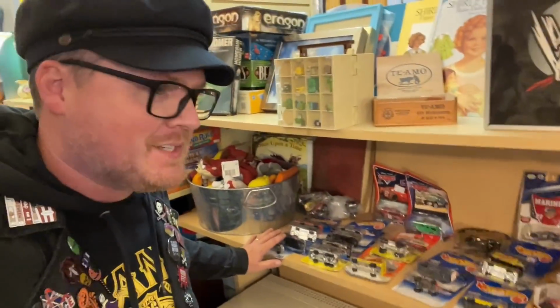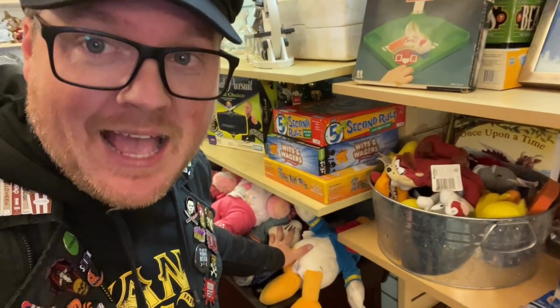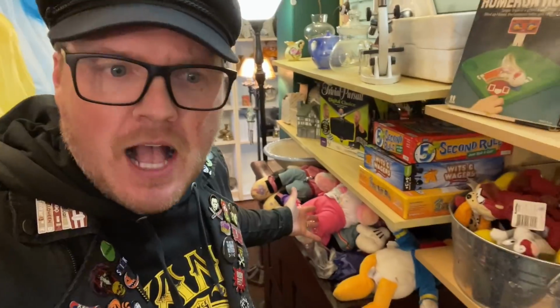Just saying. This store honestly is just impressive. When we walked in here, I wasn't really sure what to expect, and then I just found all kinds of awesome stuff. Apparently, this guy buys stuff from the closeouts of lockers and whatnot, of storage units, and that's where he gets all this cool stuff. It's amazing what some people have in their storage lockers that they don't pay for and just end up giving up. There's just so much cool stuff here.